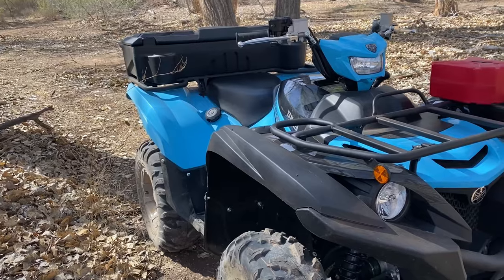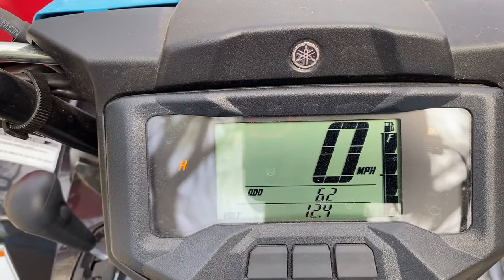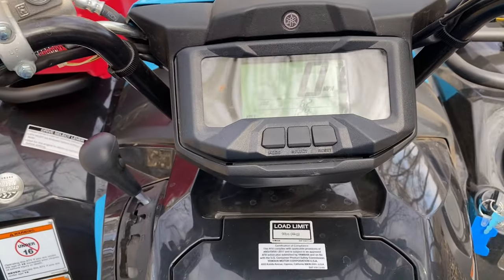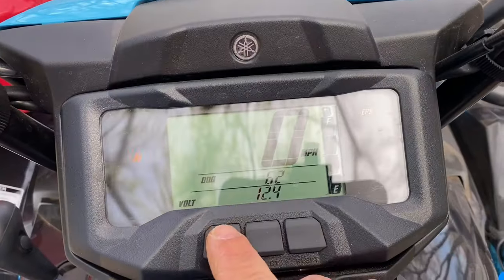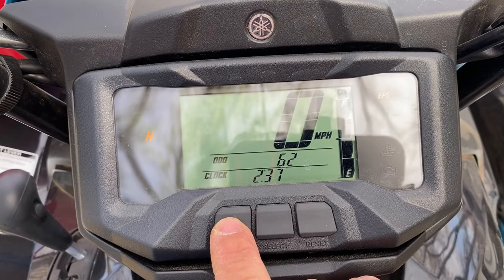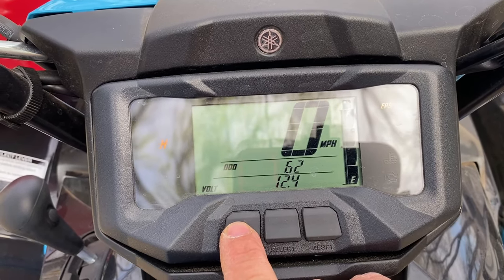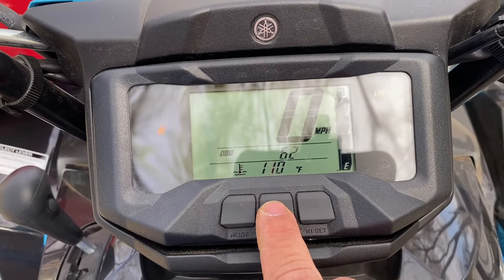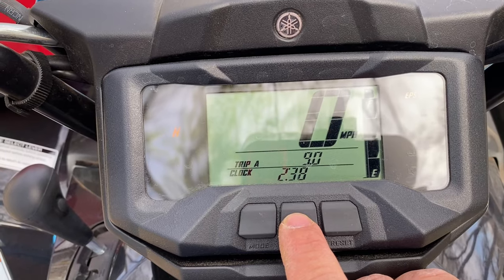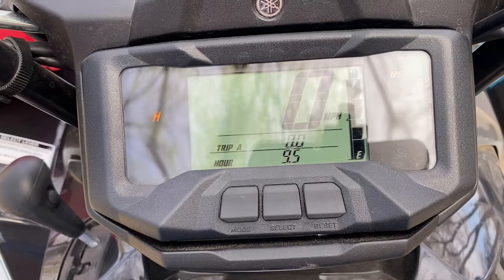Let's dive into the control panel before we take a further look at the ATV altogether. ATV's all powered up. Odometer reading: 62 miles, so she's still brand new. We've got a nice fancy display — you can read your battery voltage, your temperature, your clock, and your engine hours. You can toggle through different settings and do a trip odometer to see how many miles you put in for that trip, and reset it with the switch. Awesome electronic display.